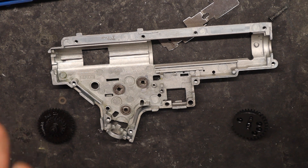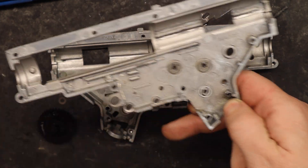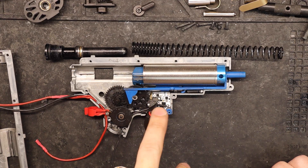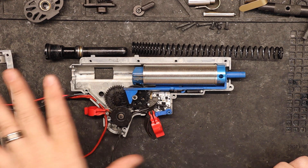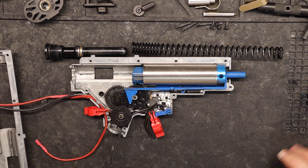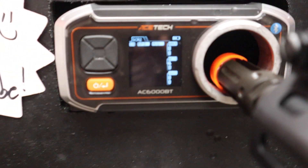With that out of the way, I'm finally going to shim these gears. Got the gearbox mostly back together and gears are shimmed up. I ended up having to swap over to the Perun Version 2 Hybrid electronic trigger unit because I've been having issues with the factory one, but this won't change the performance of this SR-25 whatsoever — it's not going to affect any of the results. Everything else is stock. Throwing it into the SR-25 to see what kind of results we get and compare them to the previously improved gear set. We've got 0.2 gram BBs and our 11.1 LiPo — 10 shots, here we go.